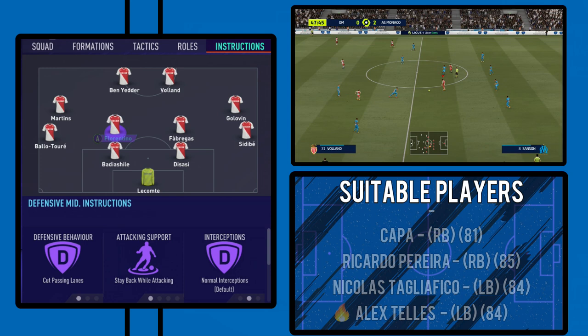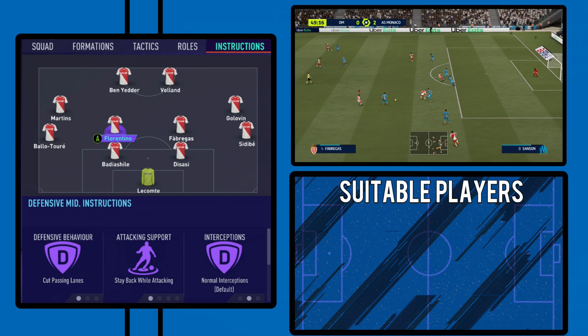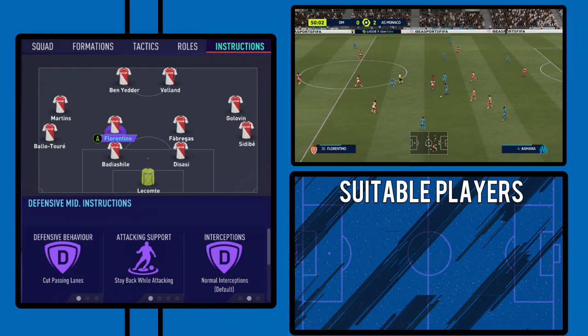So now we're getting into the really juicy bits. Now, this is where things are sort of working around stuff. So we've got the midfield four. We'll start off with the two central midfielders. Now, here we've got Florentino Luis and Fabregas. Back then, it would have been like Fabinho and Bakayoko.